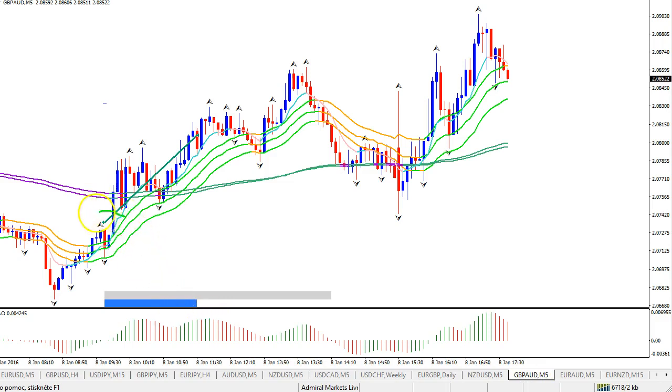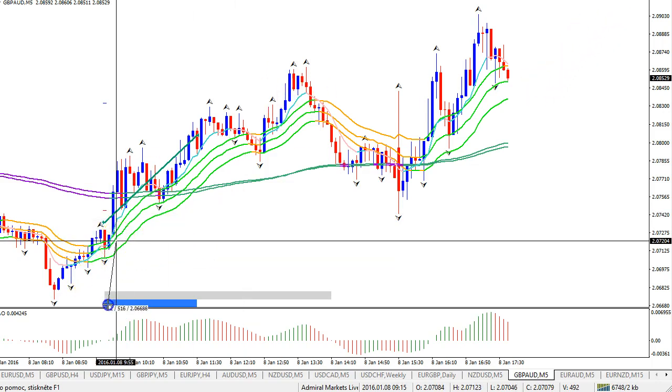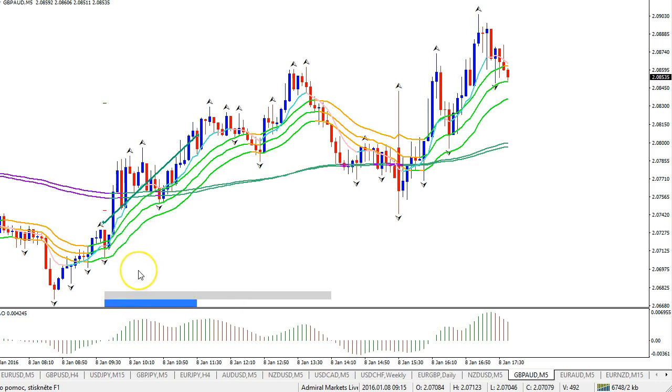Pound AUD, I took it right here, as you can see. The trade went right away in my favor. I used this big master candle, the one that happened after my entry, because I entered here. I used that master candle to lock my stop loss just below it. That reduced the risk significantly. Let me tell you exactly, about 50 pips, and I was only risking a couple of pips. So approximately 45 pips less risk.